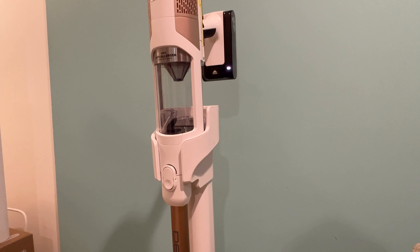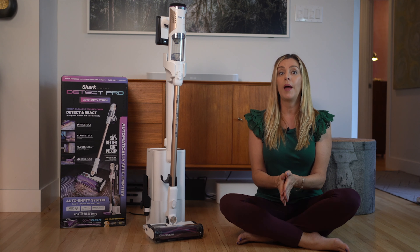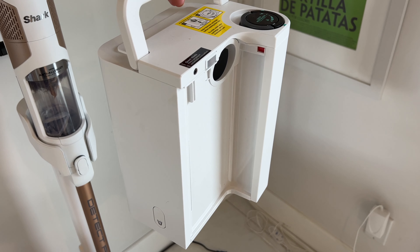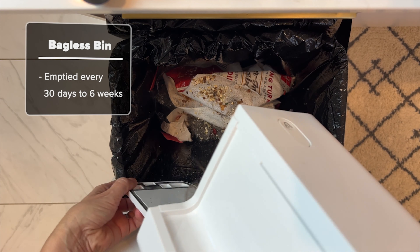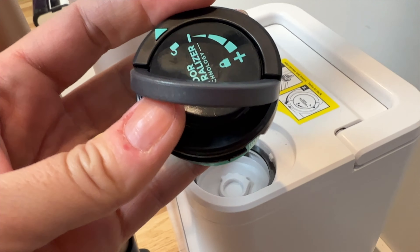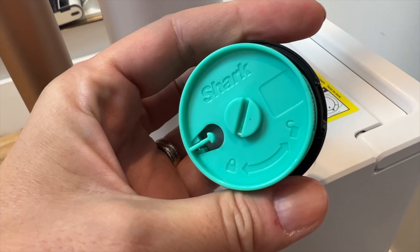This is actually far quicker than the other recent vacuum with auto-emptying I tested — that's the LG Cord Zero. Interestingly, while most other auto-emptying stick vacuums use a sealed dust bag, Shark is doing things differently here. It uses a simple plastic bin which you can just tip into your garbage can. The bagless bin on the base needs to be emptied about every 30 days to six weeks or so, depending on how often you vacuum. A special filtration and odor puck manages any dust particles from re-entering the air, and the filtration pack actually has a very light scent to it, which is a refreshing change.